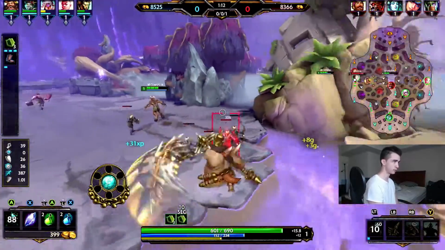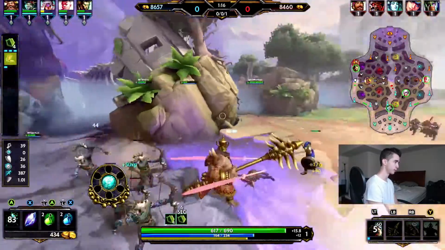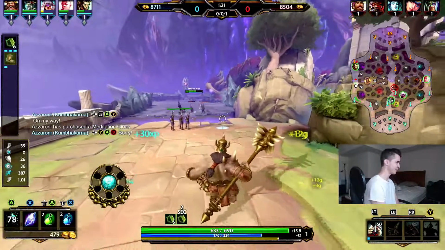Make sure that when you're doing the buffs, you're giving it to the carry. All right. Usually he grabs it. If you do end up grabbing it, just say sorry. Just be like, sorry. But yeah, that's pretty much it.